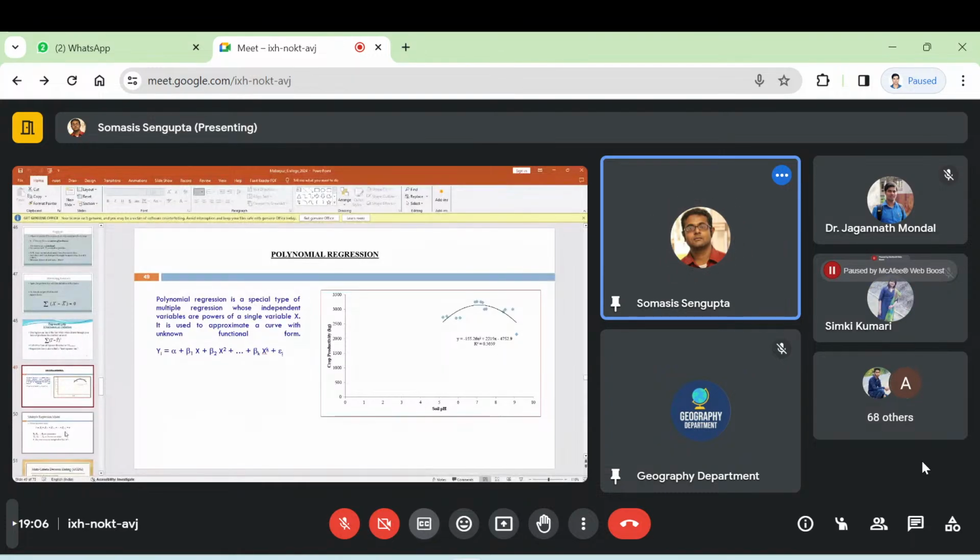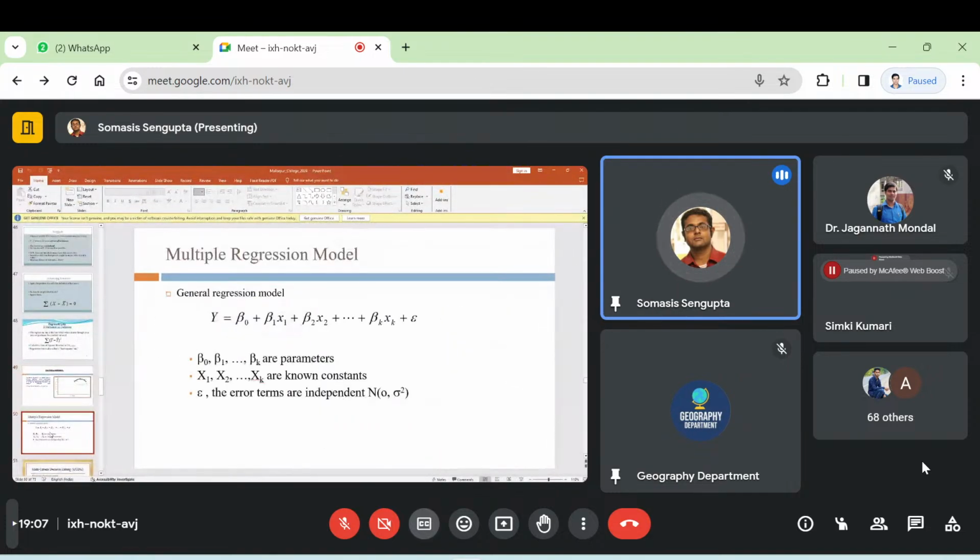So this is a basic example of how nonlinear trend exists. Here you see the line is not a straight line, rather it's a curve with two opposite directions, because first of all, there is a positive trend, next there is a negative trend in a single data set. In geography, one of the important aspects is the question of multiple factors.